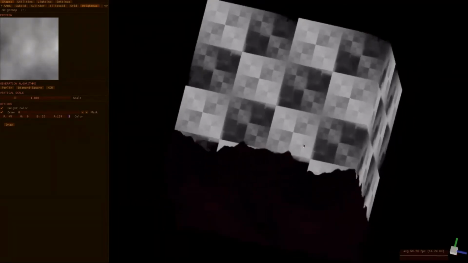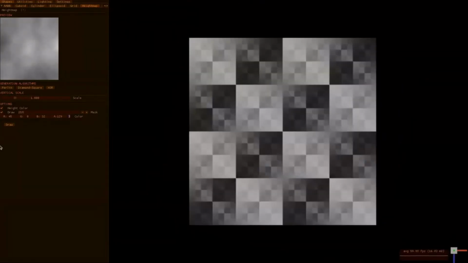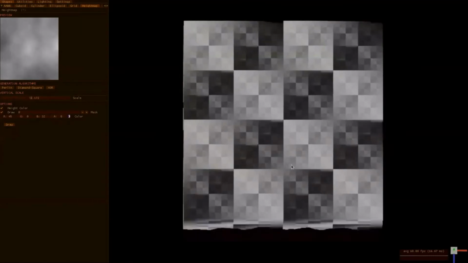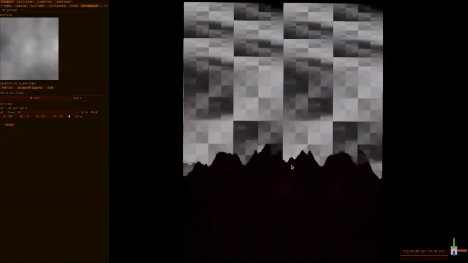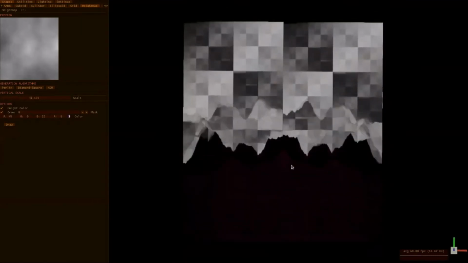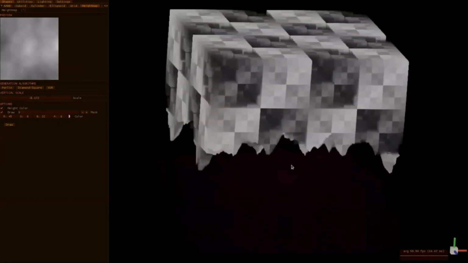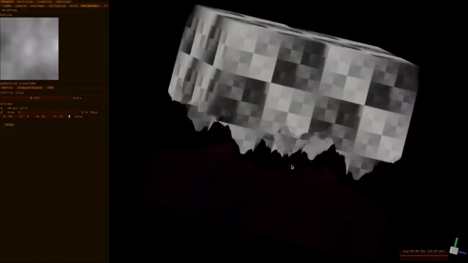But yeah, so basically, say I want to do some mask this. So basically that's cut out a height map.